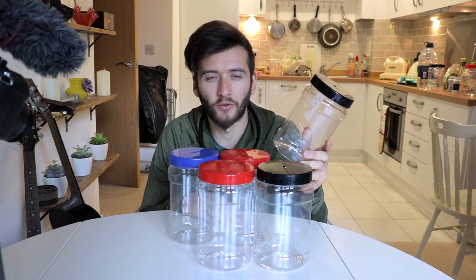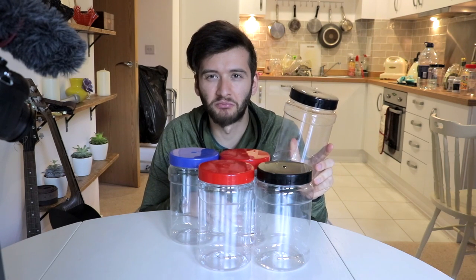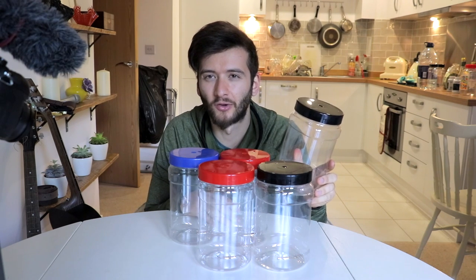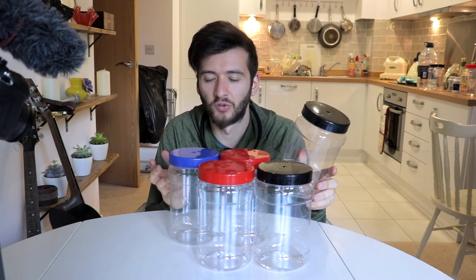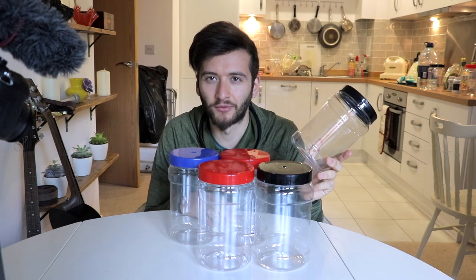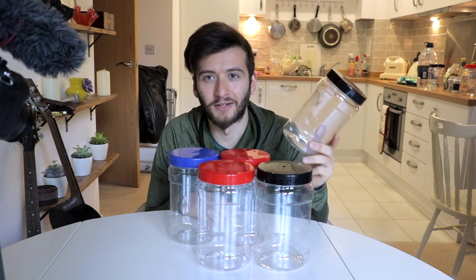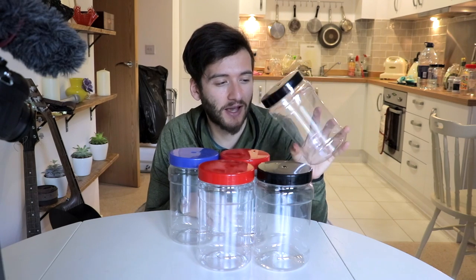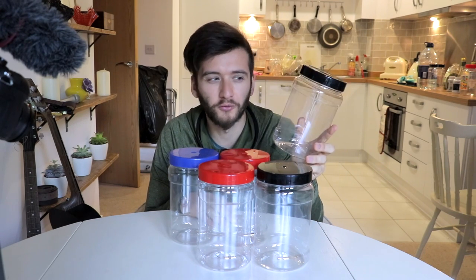Now the capacity on the ones I have here are 1.5 litres. However, you can go anywhere between 750 ml to probably 1.5 litres. It's not too important. It really just depends on how big you want your garden. In previous attempts of trying this, which I've had quite a few now that have failed, these types of plastic jars or bottles are best.